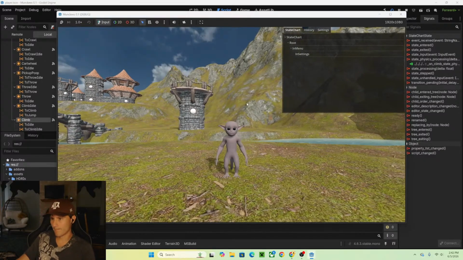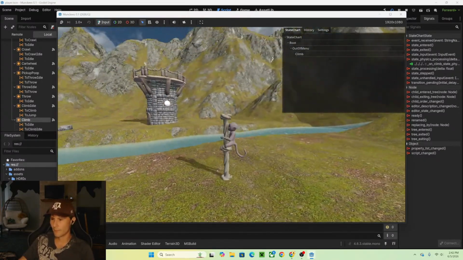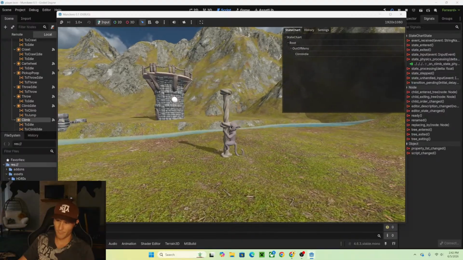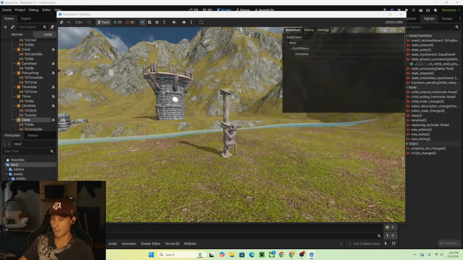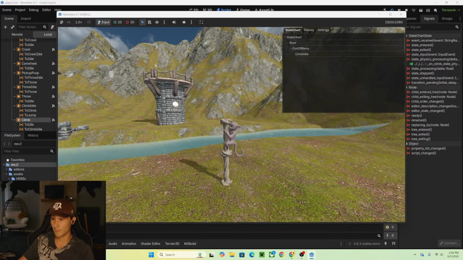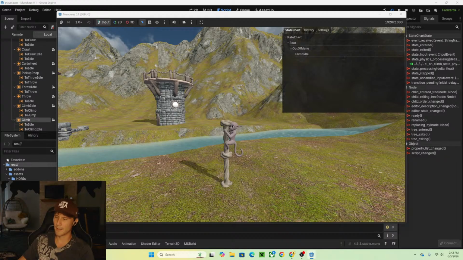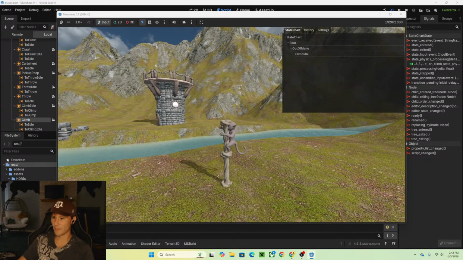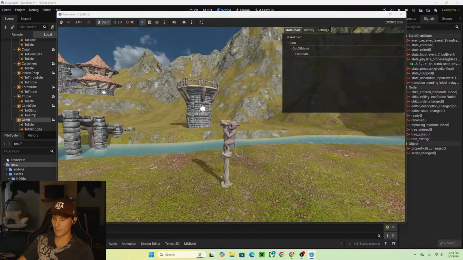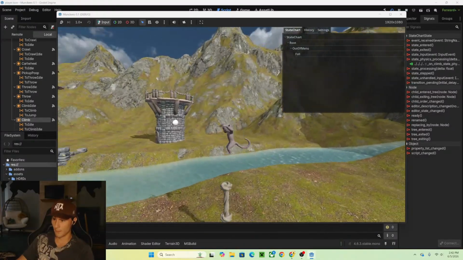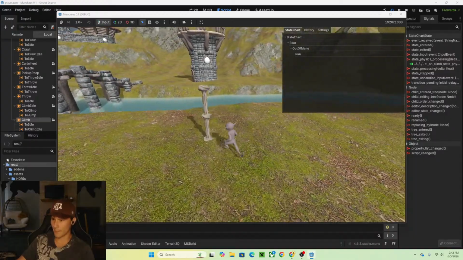Maybe this would work better. Let's see if I can get that error again. Okay, yeah, I think we're good. I think I fixed it, because it's jumping up instead of stuttering up, so I think that's the error right there. Cool. I think we're good on that.